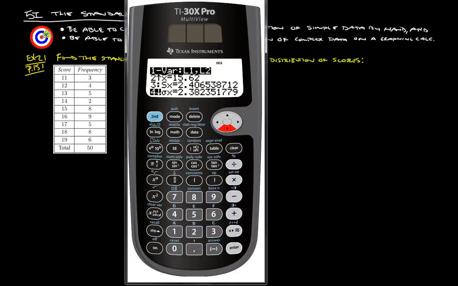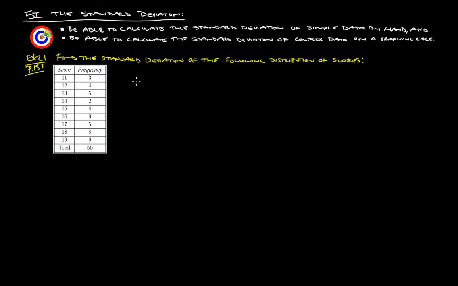All right. So, and again, this also will give you all sorts of stuff. Look, it'll still even give you the 5-number summary for your box and whisker plots and other stuff like that. All right. So let's see. There's our standard deviation. Let's get that put in there. So our standard deviation is 2.38.